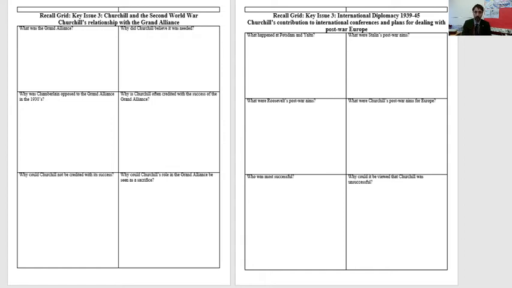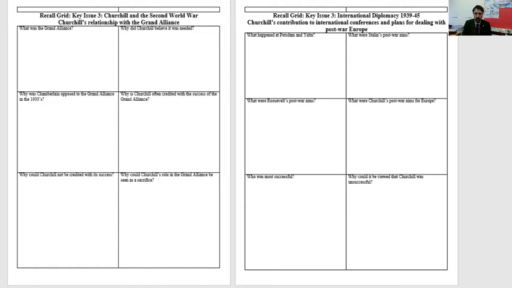So look at their aims, look at what actually happened, what were the outcomes of Yalta, Tehran and Potsdam, and that should give you an idea about who achieved their aims the most. It doesn't matter about what Wikipedia says or the internet says, just look at the aims and whether or not they were achieved. It's as simple as that. You don't have to go further than that. There's no moral judgment here. So it doesn't matter if you find that it's a distasteful answer.